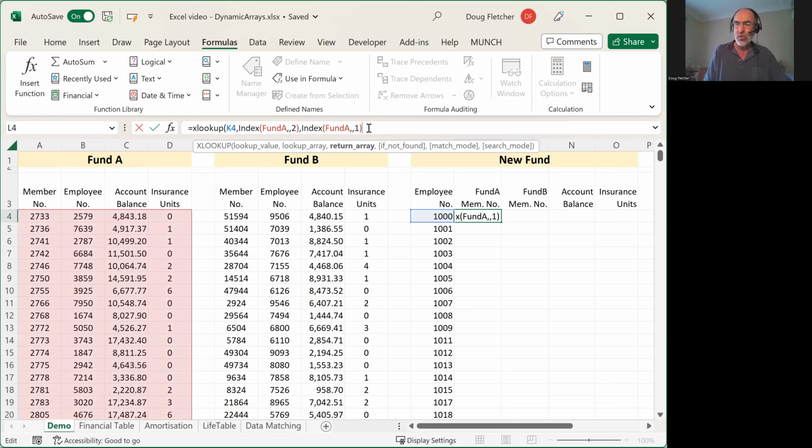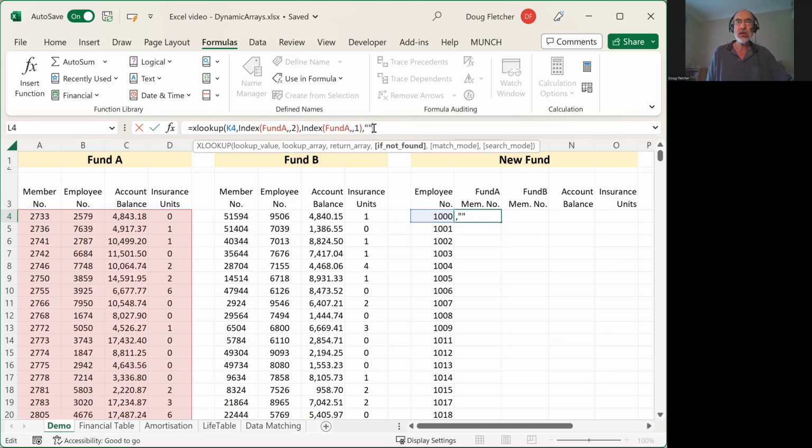And the other thing I want to do is to say, what do I want to appear if not found? Now, if I don't put anything in here, then it's going to return an error if it doesn't find something. But I don't want to have errors all over the place because there will be thousands of records that don't appear, because so many members are in Fund B. So what I want to do is just to have a blank cell.